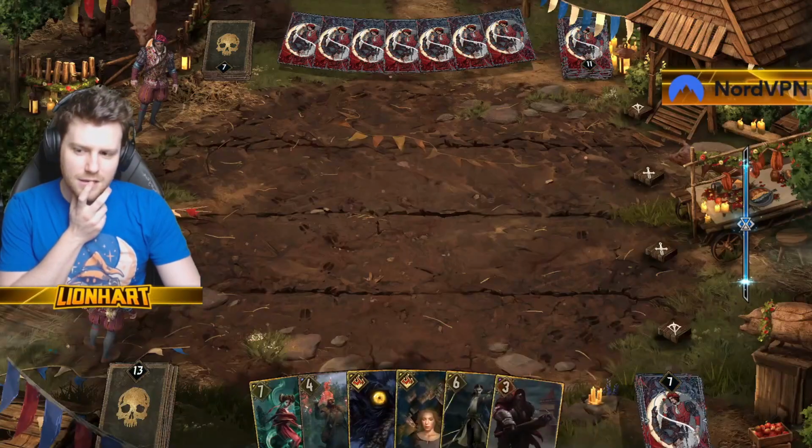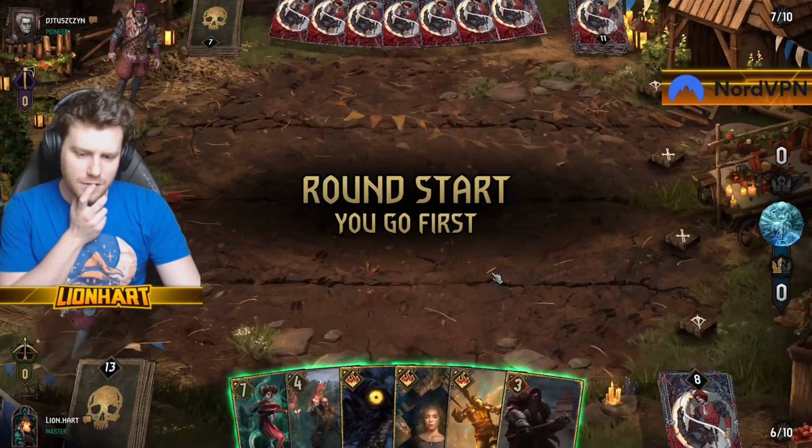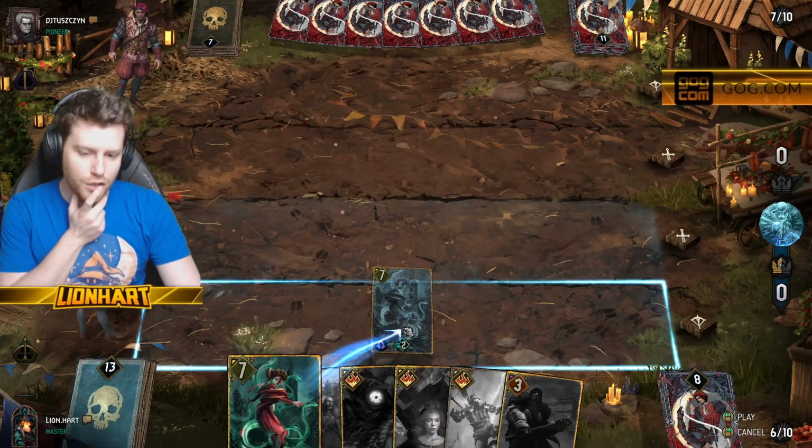Can I play the Alza here? So I have to mulligan the Alza. Okay. So I play the Francesca now because it gives me another orb, right?